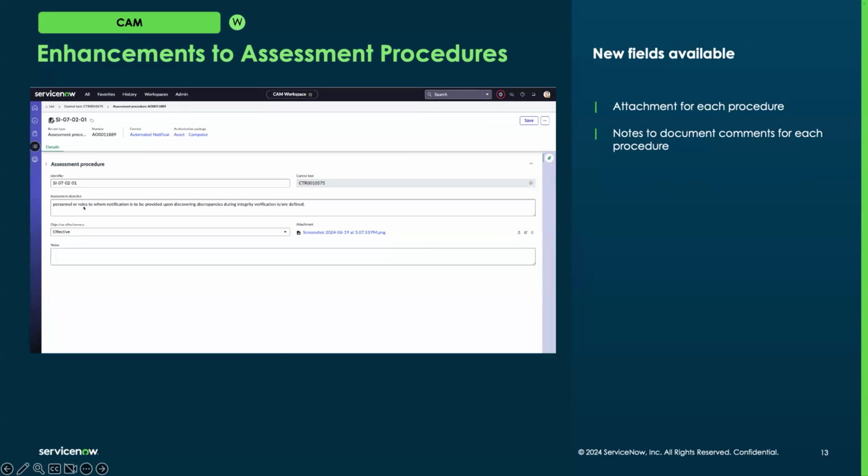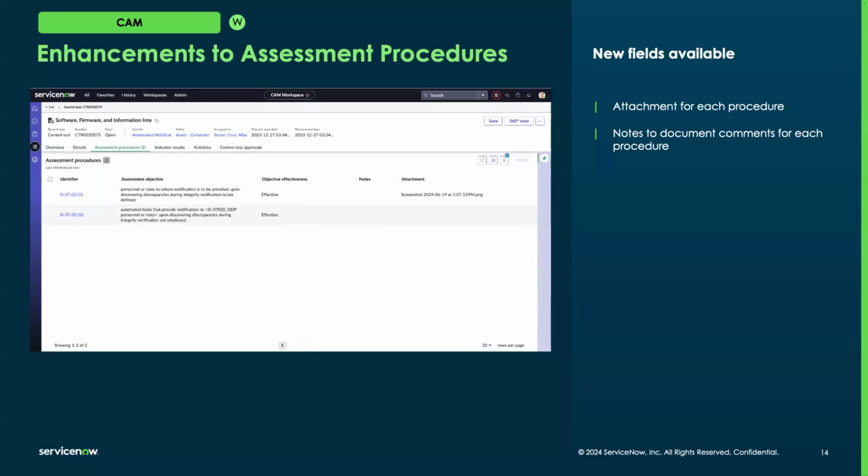With that, moving on to the assessment part. So in here, we did enhancements to your procedures. Now, procedures, so far we heard it's getting good feedback that yes, we have that granular level details. But what we also added is, hey, what if a procedure is not effective? What if I want to give additional information? So you have notes available as well. You now have a way to attach files. So if you have any proofs you want to attach to it, you can have that as attachments. You can also do it on the list view, and this is how it looks. So you don't have to drill down into each of them and open it one by one, but you could do all of them here, effective, not effective, and write your notes right here.